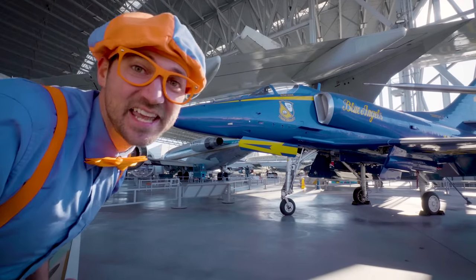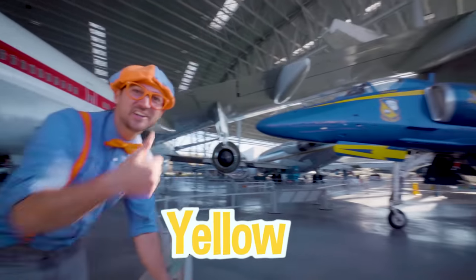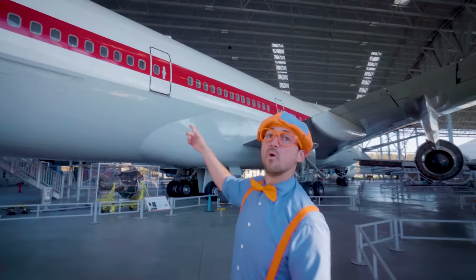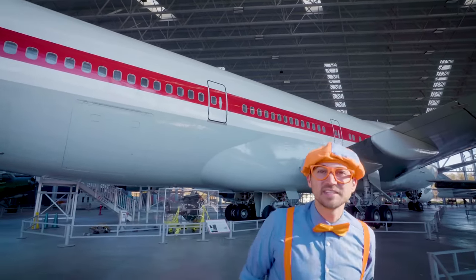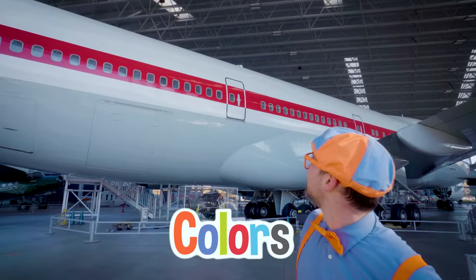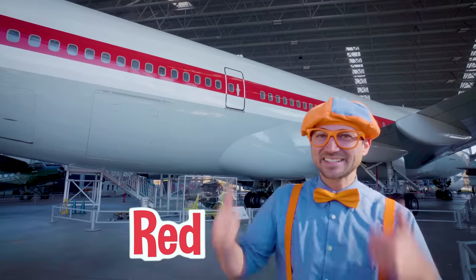Yeah, you're right. It's blue with a little bit of yellow. Good job. Whoa! Look at how big that airplane is. Whoa, do you see the colors of it? Yeah, it's white, red, and gray. Let's go find some more colors.